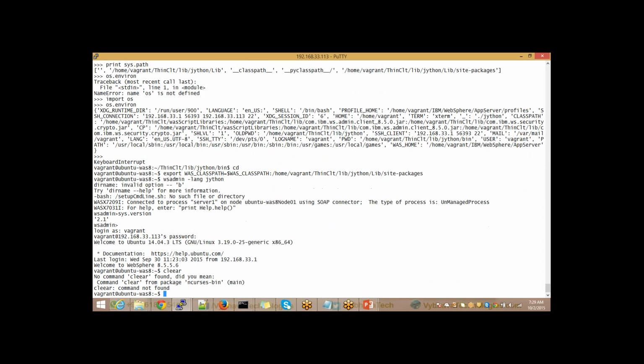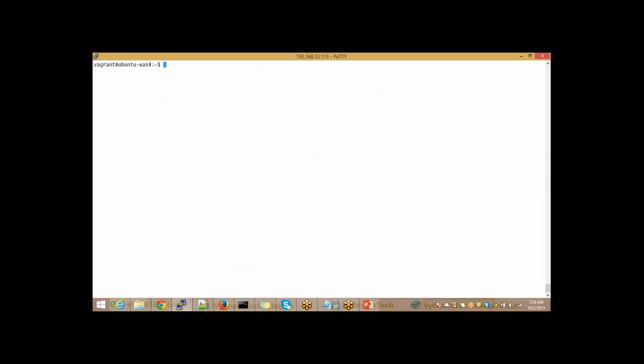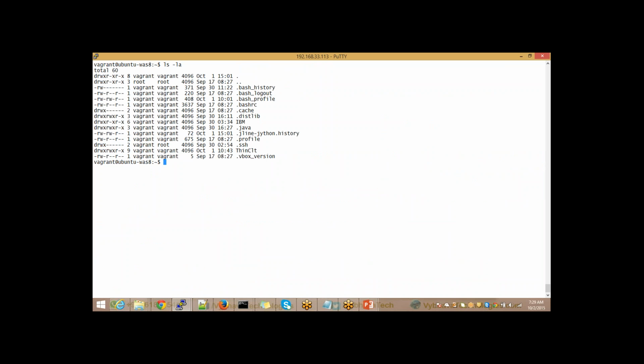See here, I have just logged in. So in this one, if you see ls -la, why I am giving a means it shows hidden files. So here I have .bashrc and .bash_profile.